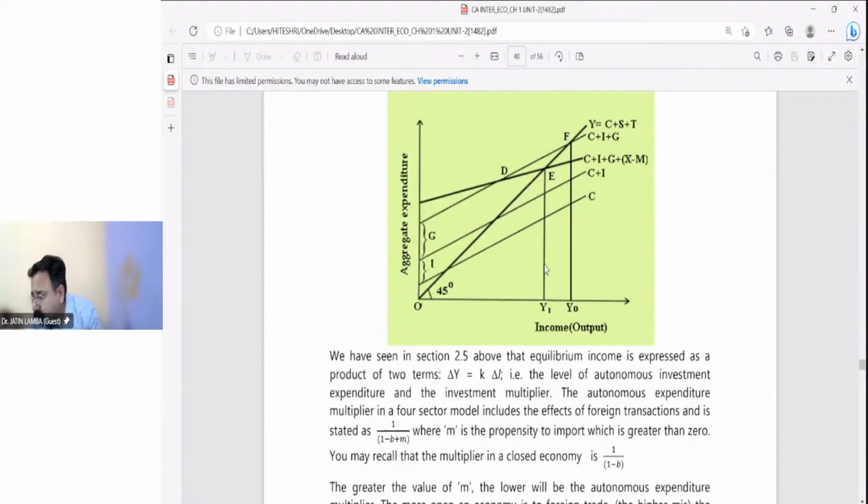Dikshita, you have asked this question many times. Yes, Dikshita, you are asking, sir, is the 4 sector model related to a mixed economy? No, it doesn't mean that the 4 sector model means mixed economy. Any type of economy, say socialist economy, say capitalist economy, whether it is socialist, capitalist or mixed, any economy which has an economic relationship with the rest of the world is called an open economy or 4 sector model. Is it clear?